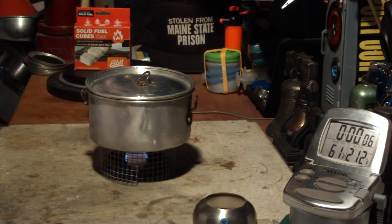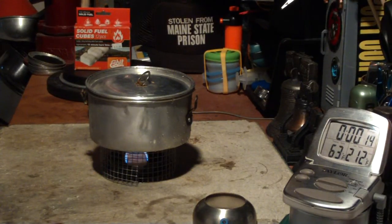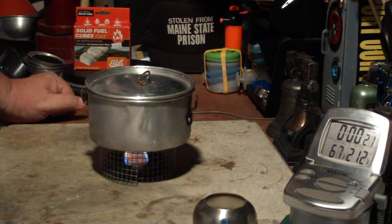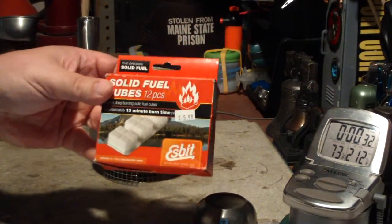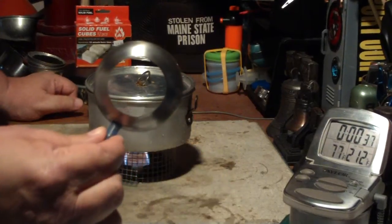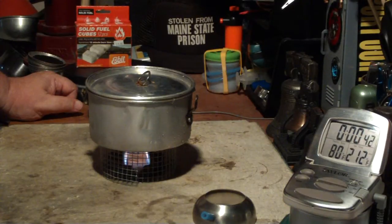When it's hot like this, it's hard for me to get my temperature down to 60 degrees. What I have here is John's Epicurean Classic Stove — I think he said he only has a couple more of these. He's changed the design into something using titanium. Pretty cool little thing. So what we'll see now is how long it takes for one 14-gram cube of esbit to bring this to a boil, and then I'll put the simmering ring on and see how long the cube lasts.